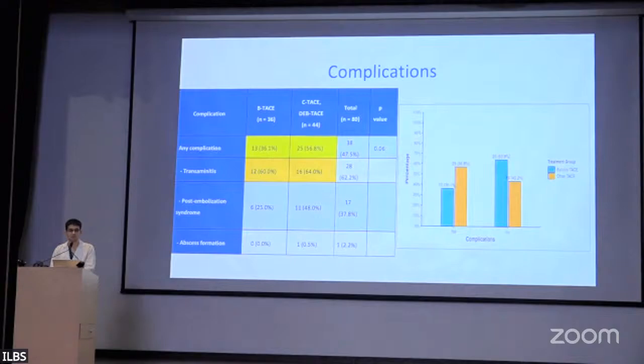Can I also forward the comments from you? So the thing is, what is your protocol? And if this is a retrospective study for hypovascular lesions, how did you decide which patient to be considered for which therapy? First is this question. And if you have changed over the period of time, that did not come out from this data, that this was a historic cohort. If they have been randomly assigned to one or the other based on whatever judgment you made, that did not come out. In a retrospective study, then you should do a propensity score matching.